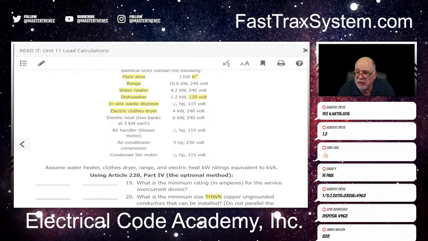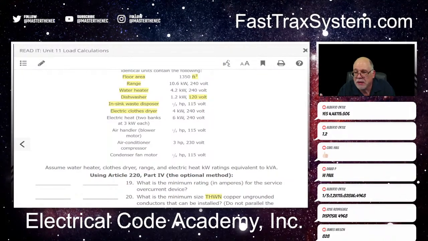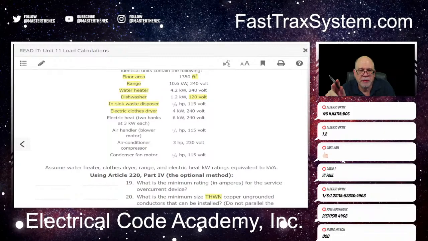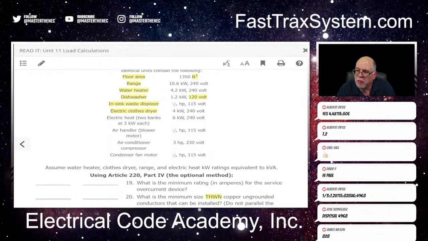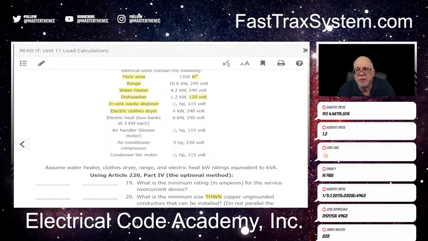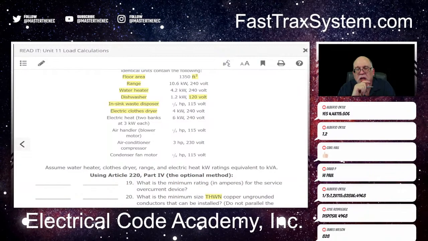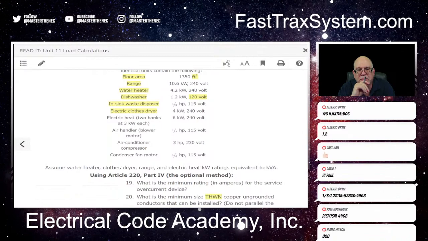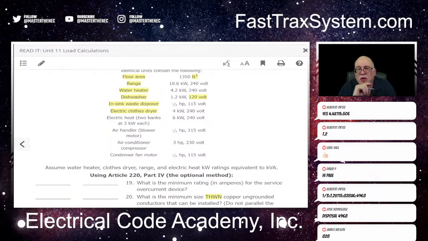Remember how we did that? We took the 4.4 times the voltage, and that gave us the VA. The only one we need left is that air conditioning compressor. That was the only one we didn't look up when we went back there. Why? Because I used that as a little lesson again to go look it up. Hammer it home. Alberto's probably already gone looking it up. Jose's probably already gone looking it up. Let's go look that one up together.